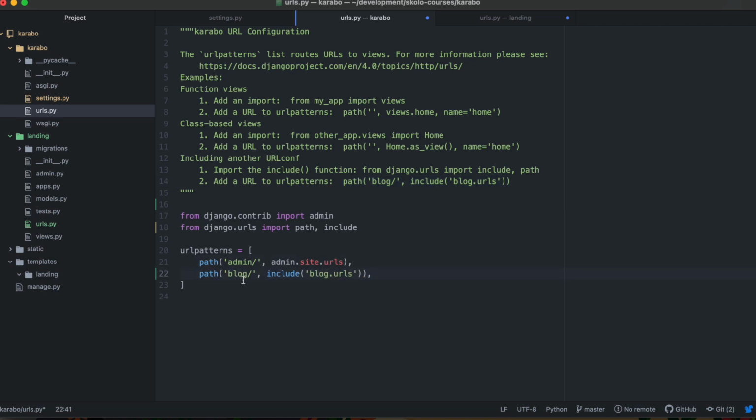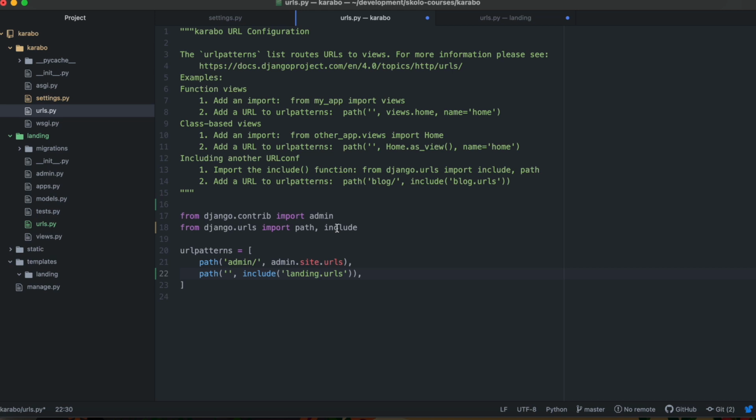What this will do is include a path to landing. In fact, we can just leave it blank in this case, because landing can be the blank, the default. So there's no app name in front of it. And then we can just include landing.urls. This landing is the folder name, so you must make sure that this folder name matches that. You don't have to import it in here. It's inside of a string, so it's going to look for a folder called landing and then look for a file called urls, and everything that's inside of that file will be included inside of this path. All right, and then you just make sure you import include in here.